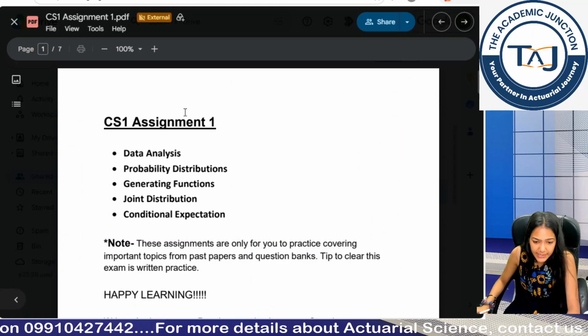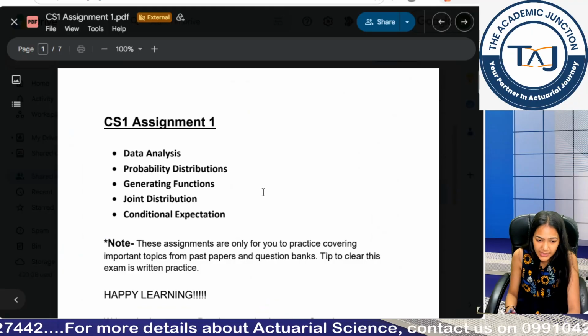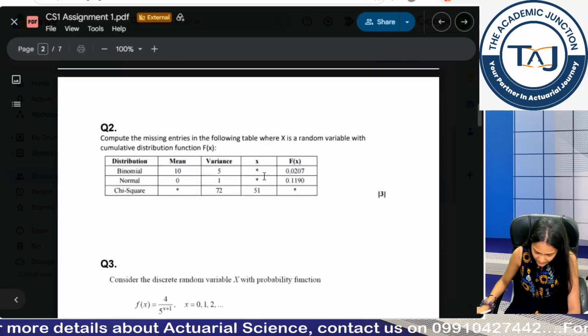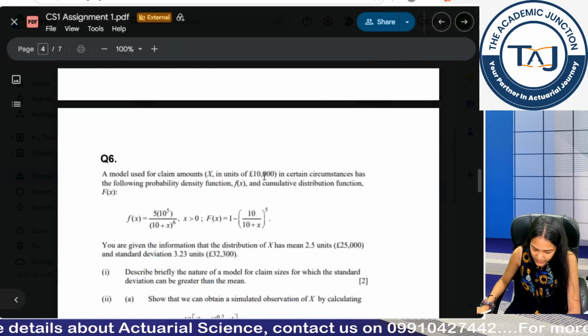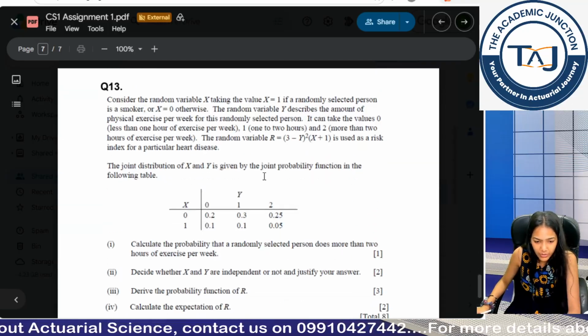So, this is basically assignment 1. Our assignment 1 would be covering these 5 chapters. This is basically unit 1 as I discussed. So, these are the assignments. Once you are done with these assignments, you will be getting the solutions to these assignments as well, and you can cross check those assignments.